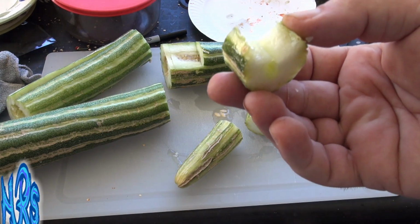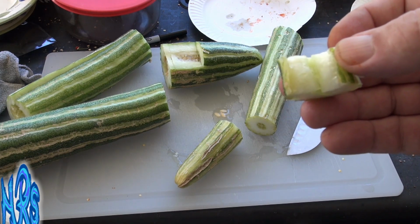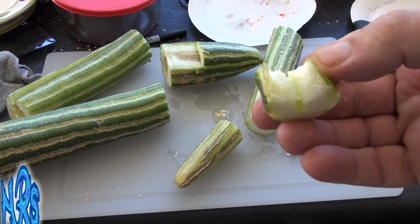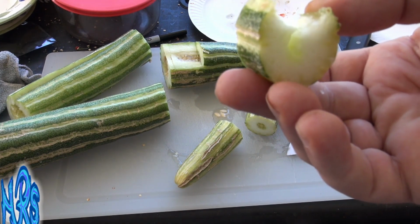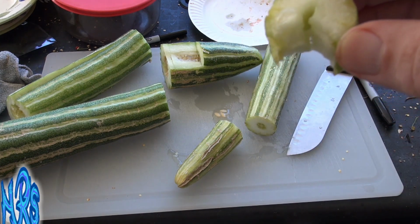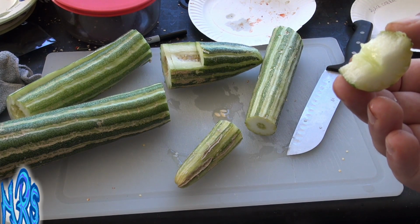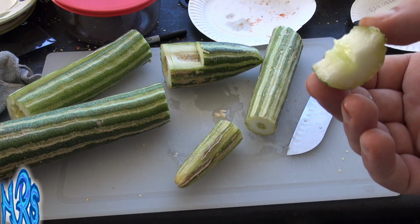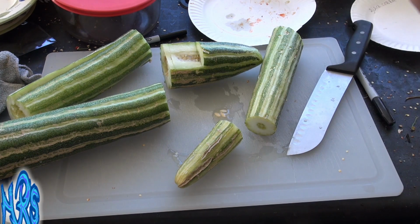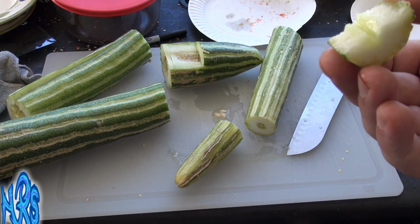The seeds were like a flash of sour, almost bitter. There was no seed in it, it was just a gel. But the gel had a lot of the melon flavor in it. Very strong melon flavor. I was expecting this thing to be very bland in flavor because it's the top. This is like the most flavorful part right here. The only thing that's throwing me off right now is the fact that it's overripe and it's kind of getting mushy almost. And it's kind of getting spongy and the seeds are like watery, soft, falling out of the thing. It's a little on the gross side, but the taste of it tastes perfectly fine.